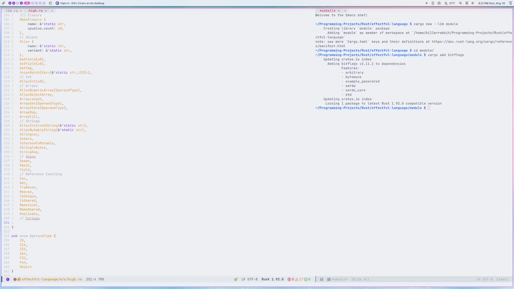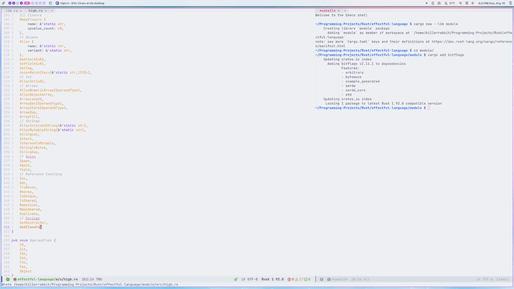Basically every type will have a destructor and constructor. So we set destructor and set clone function, because also a type can be cloned.